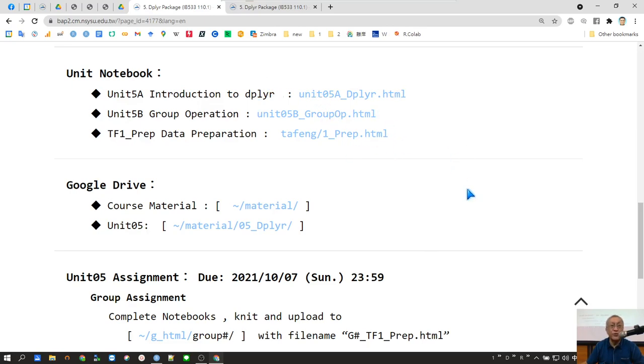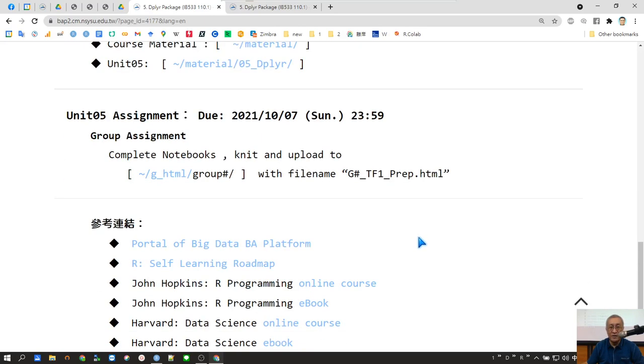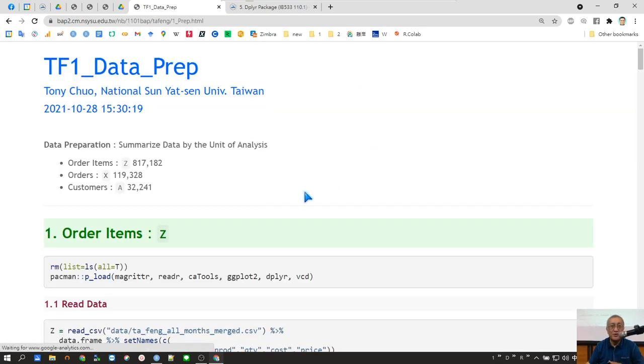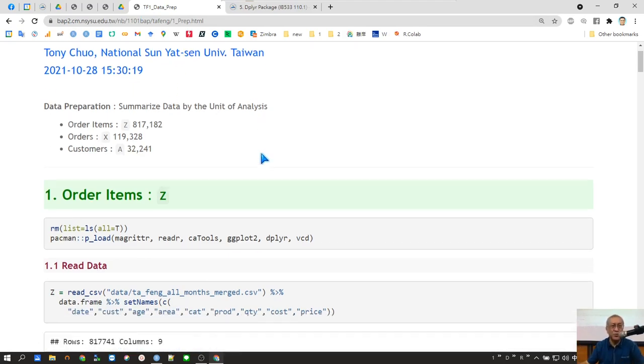Okay, I give you 3 notebooks. With the knowledge that you have already learned from the DataCamp online course, and the things that I told you in this hour, right? You should be able to do this notebook by yourself, right?